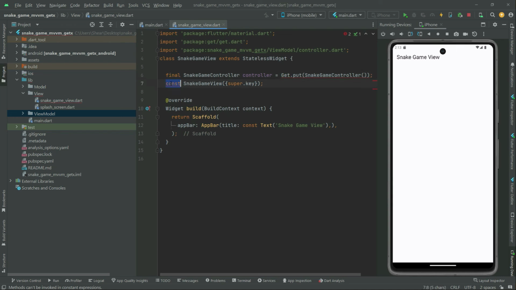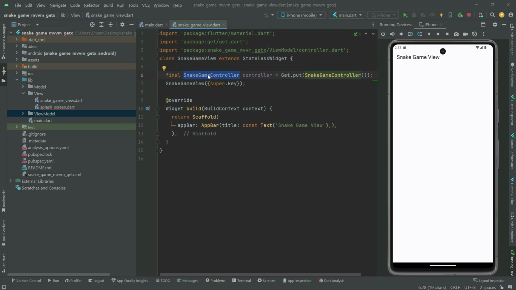First remove that const key from here. Now all is just fine. We are using this from the Get package, GetX. It is using the Get.put method in here to inject an instance of the SnakeGameController into the widget tree.